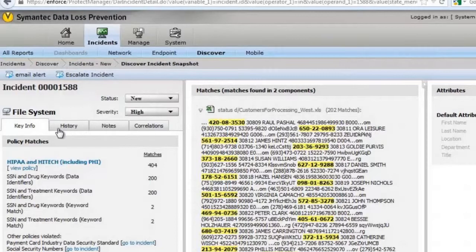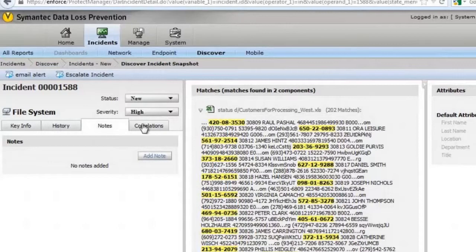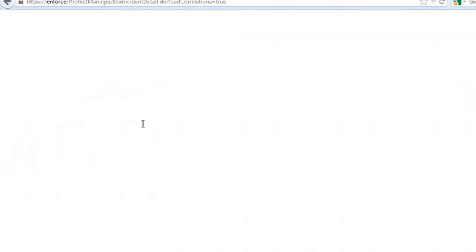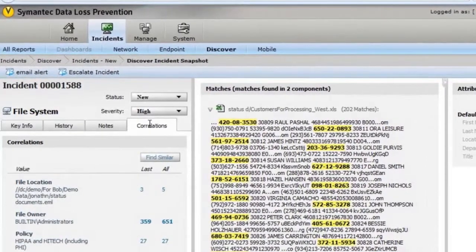There's a couple other things that we can see. History, right? What's going on, what's happening, etc. Made any notes to this, but more importantly, I can see correlations. So this document showed up on the drive over the last 730 days, 3 times in the last scan, 5 over all of the history, and you can see, to start tracking who we need to educate on getting things fixed, right?